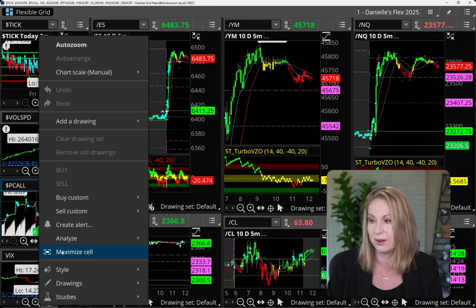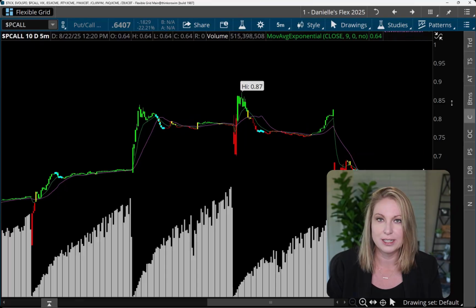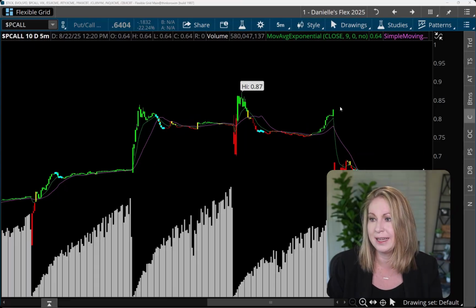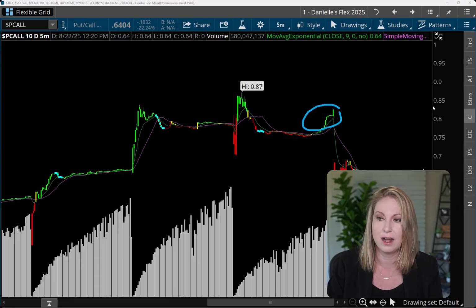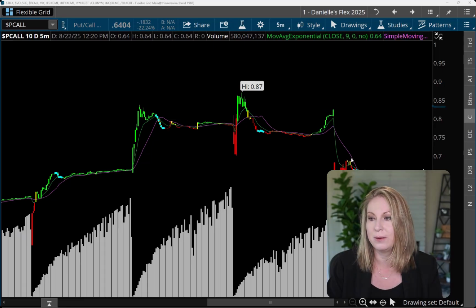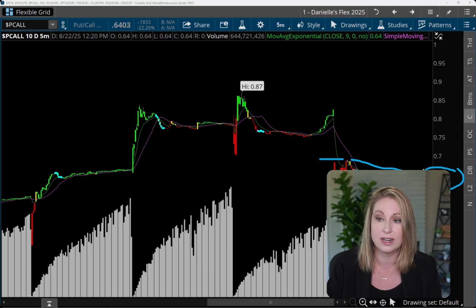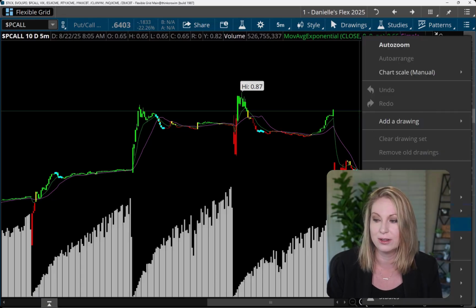Then we have the put call ratio. If you look at the put call ratio, what you'll notice here is that the put call ratio dropped. Yesterday, it was getting a little bit more high. It got up almost to 0.85, which shows that people are buying more puts than calls. But then what happened was it dropped and gapped down today. And now today it's down to 0.64. That means traders are coming in and they're buying calls.